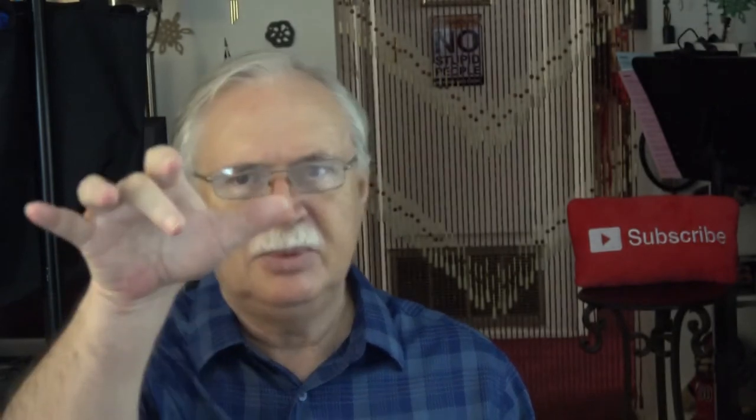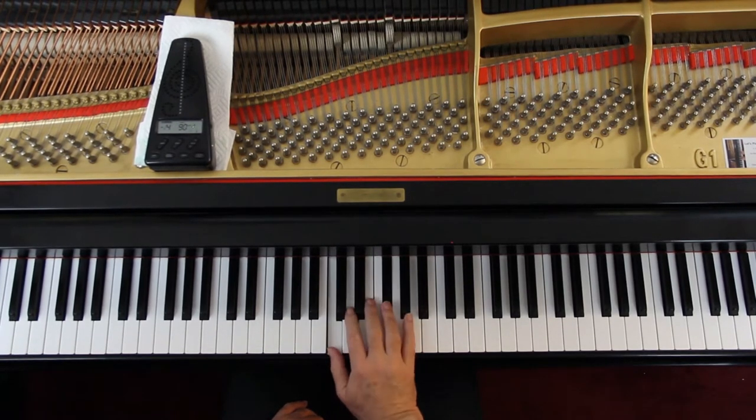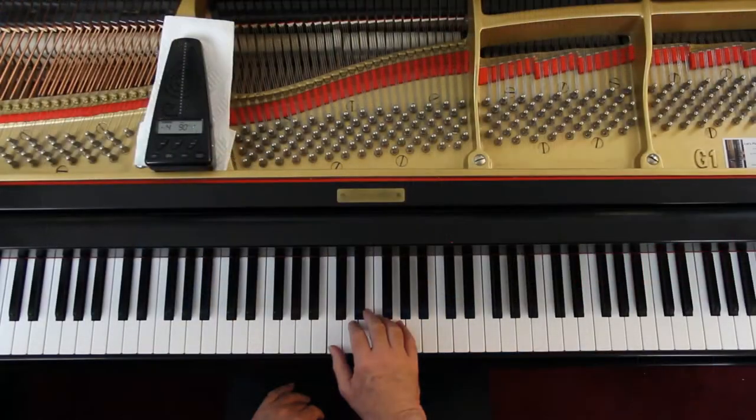Again, you put your hand in that position, you drop the hand. And the C and the F. Now you have an F sharp. Now an F natural. They don't need the natural sign. I mean, the fact that you crossed a bar line, the F sharp doesn't count anymore. But they're being nice. They put in a natural. That's nice. Nothing wrong with it. You just don't need it. And then you're going back up.